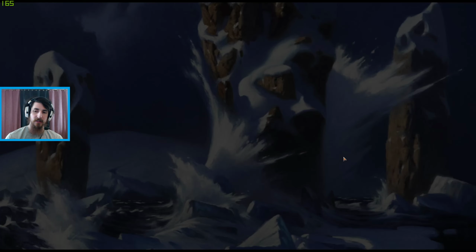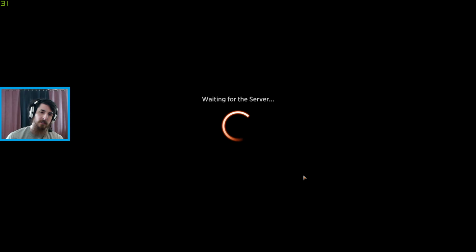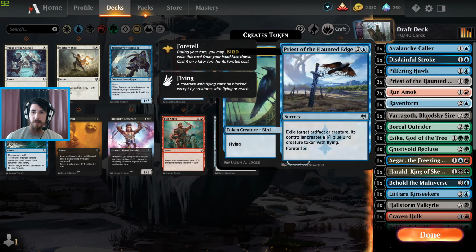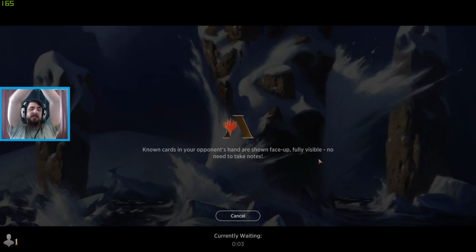Okay. Here we go. This could be pretty quick, or we could just end up crushing it. Actually, let's look at our early curve again. Yeah, so mostly blue, a little bit of black, and then green. So we probably want an Island in our main hand. We hope for that.